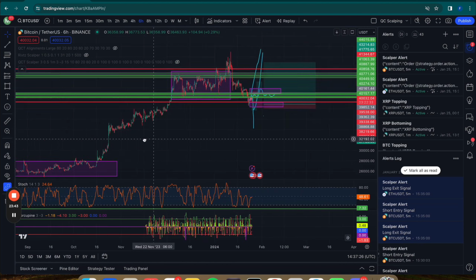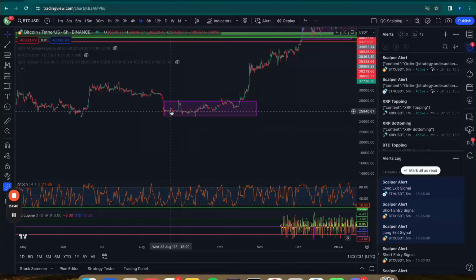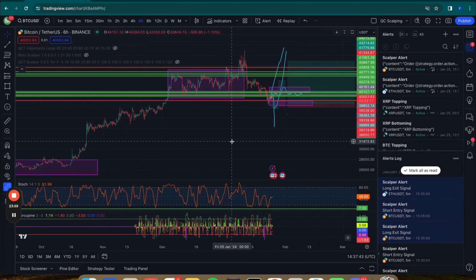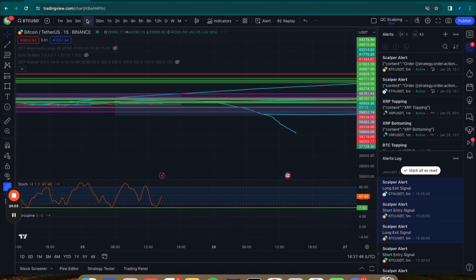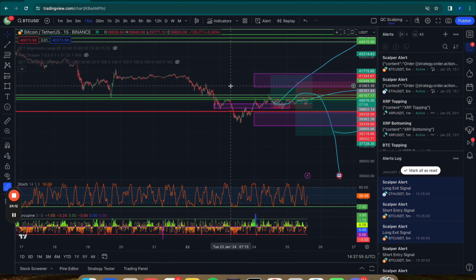So that's the theory behind it. And obviously, if you combine this with looking at different stochastics and getting a good idea of the likelihood of the breakouts, then that's going to help you a lot more. That will just improve the overall profitability of the strategy. So really, we're grid trading until we're not.